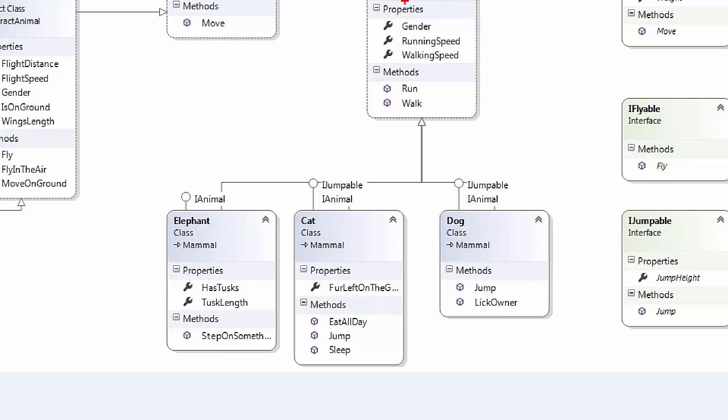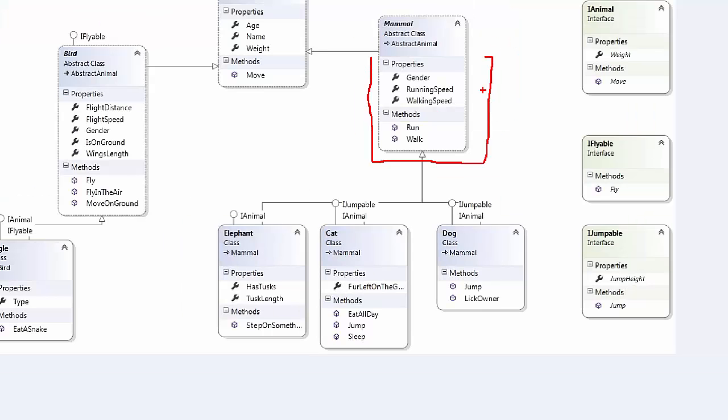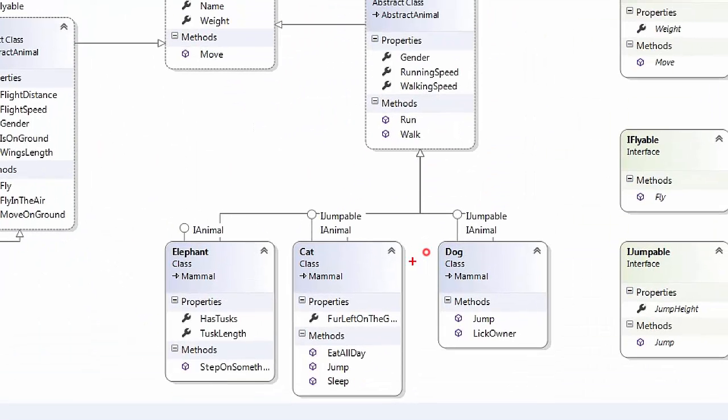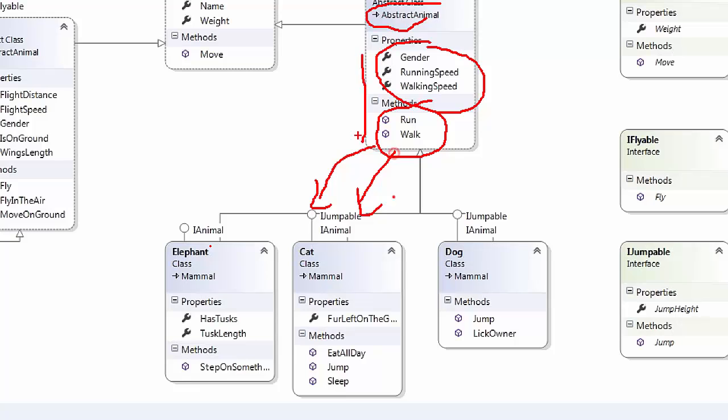This way I make a more abstract structure, which is mammal, and all of my animals below are going to have these methods and these properties without me having to write anything. I just say, well, you're a mammal. You have these things. And now when I say that the elephant is a mammal, then it already has these without me having to write a single line of code.